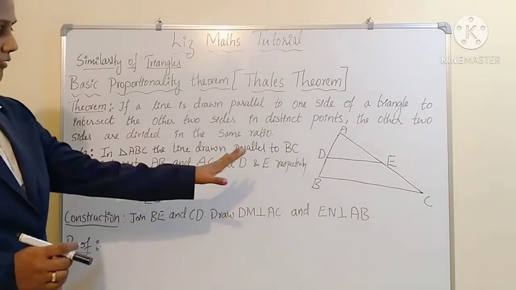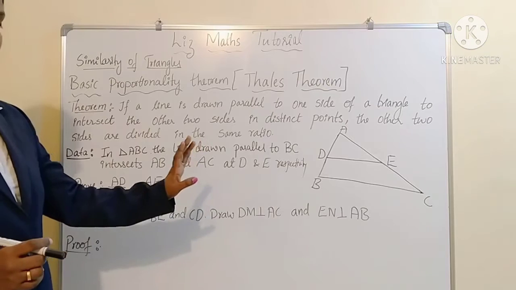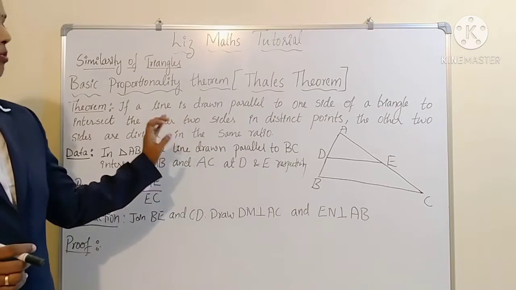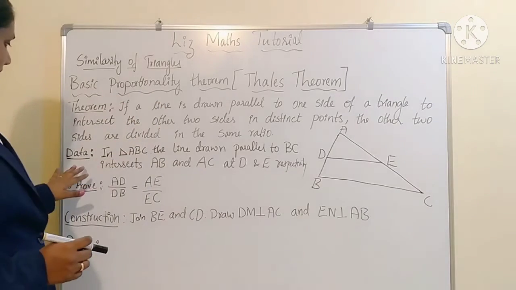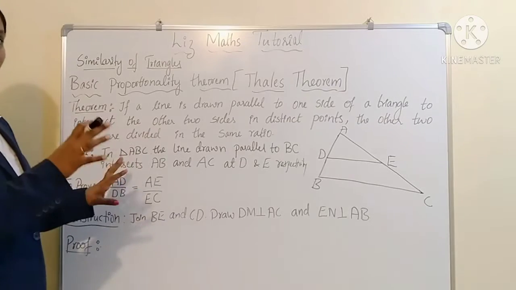In the theorem, I have drawn the triangle. I've told you how to draw the triangle. Now after that, what is drawn or what is given in the theorem, that is data. What is given in the theorem and what you have drawn, that is called data.